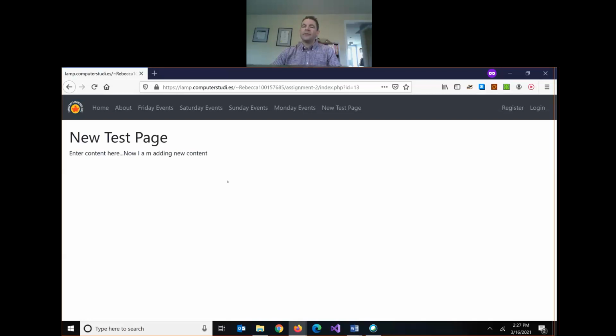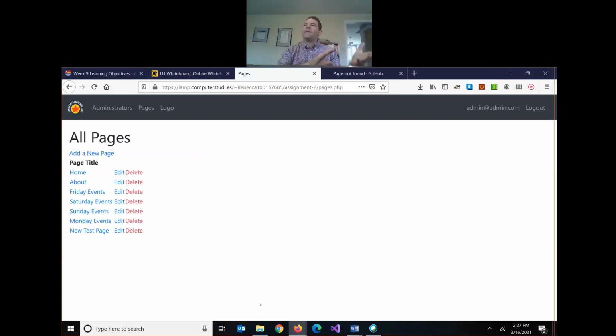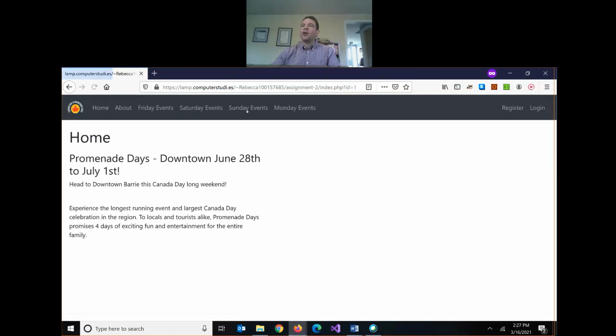Correct, Mason. So it's really like 2 sides to a site. There's a private admin site and there's a public site. And the private admin site is used to control the content on the public site. If I go ahead and delete this page, I get a confirmation. And now when I come back to the public page, my link is gone.